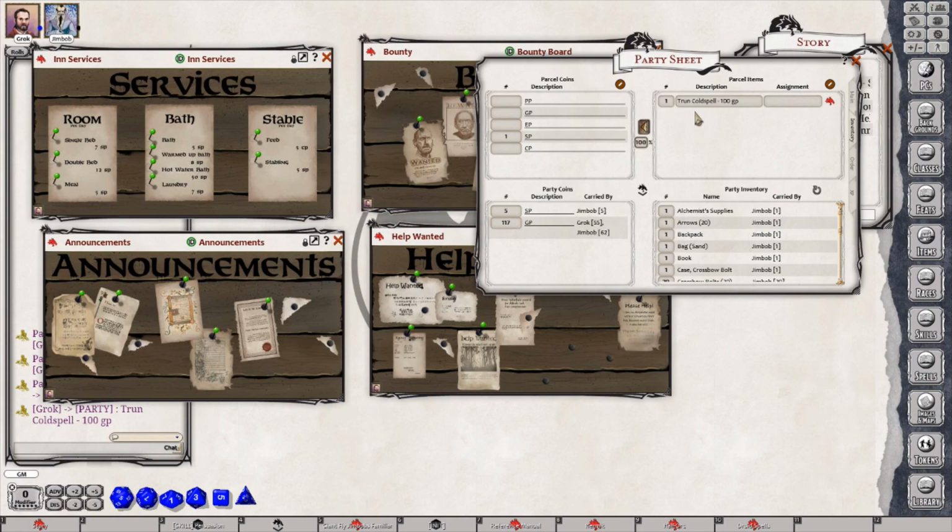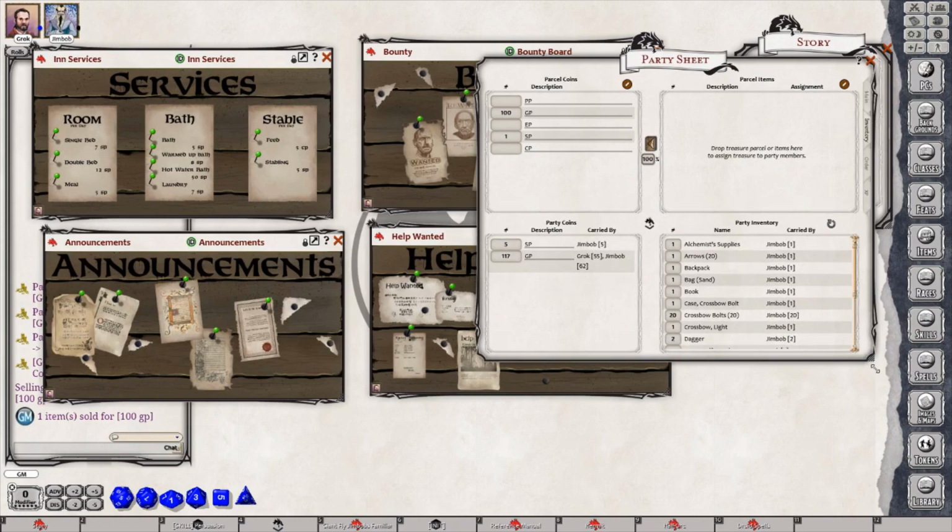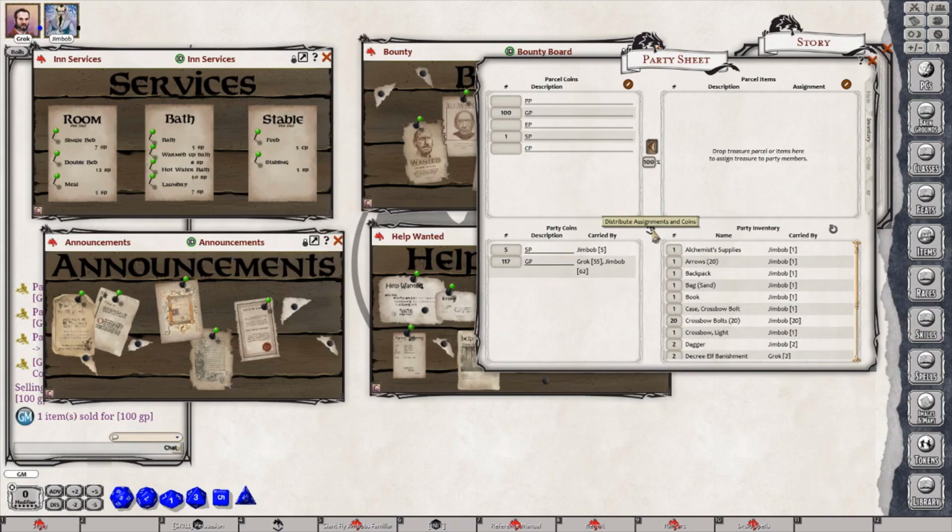So once this is set at 100% and everything is ready to go, all you have to do is just pop this over. They no longer have that in their inventory. You have 100 gold that you are able to just go ahead and distribute down into your players. Now, I have 2 players on here, so each player should receive 50 gold.